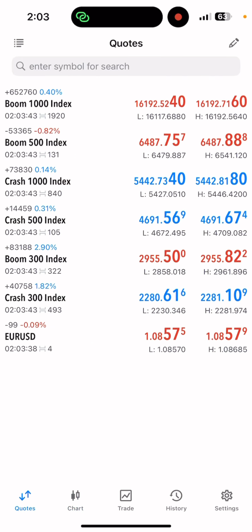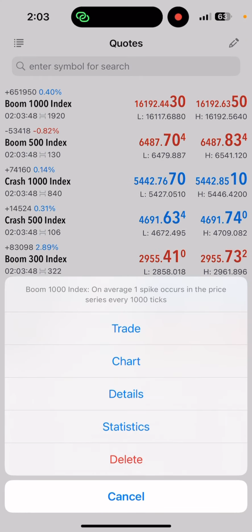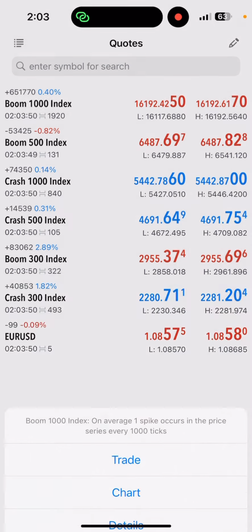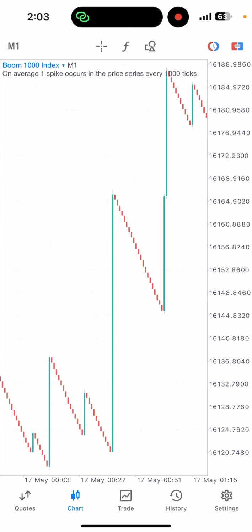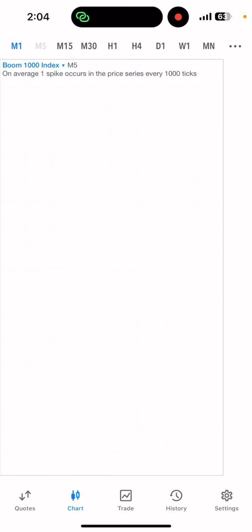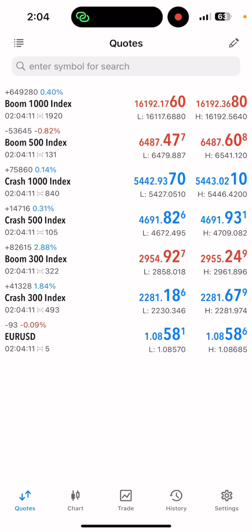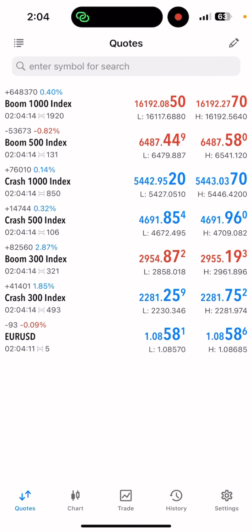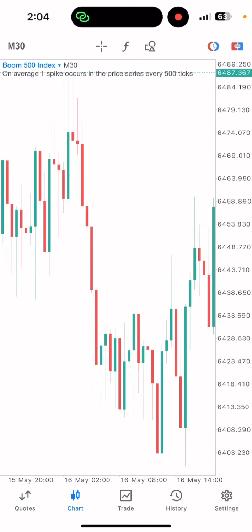Now if you want to open the chart of any of these instruments, you click on the instrument like this. Then the first one says trade, the second one says chart. Then you click on it, and then you are going to see the chart of the instrument. And then at the upper left corner, you are going to look at what we call the time. And so you'll be able to change the time frame to any time frame of your choice, just like this. Let me open another chart and show you, just like this.